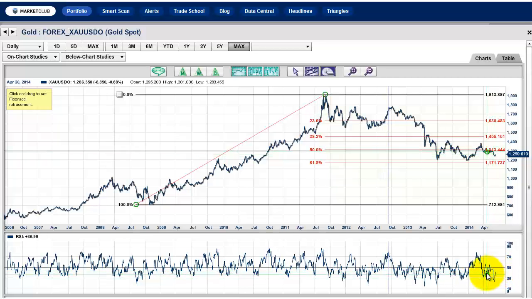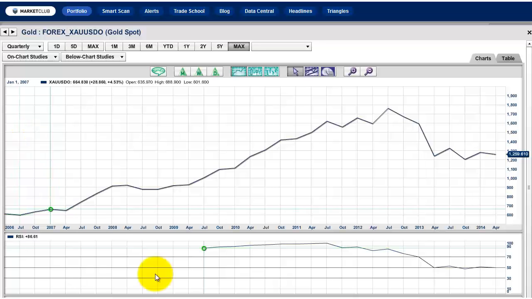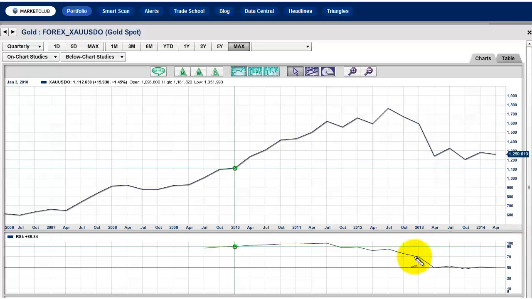Other thing that's important here, and I want to share with you, is looking at the quarterly charts. So I'm going to go to the quarterly charts right now. Let me just take the Fibonacci off. How I do that is simply click here, pull down to the quarterlies, and you can see the quarterlies. The thing I want to point out to you on the quarterlies is this. The RSI right here is at 50, and it has been since about April of 2013, indicating this is good support for this market. That's long-term support. So you've got the Fibonacci on one end, and you've got long-term support on the RSI.